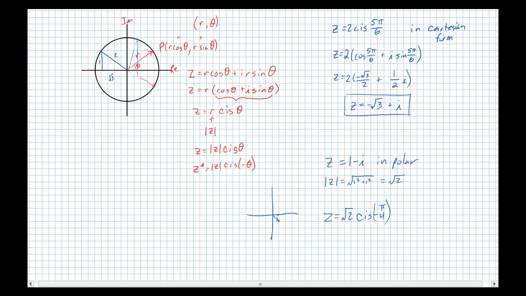Now, the other thing I want to mention is that you can also write a vector in the Euler setup, which is r e to the i theta. We won't do a whole lot with this, but sometimes it'll be helpful, and you'll see some examples in the book where it'll be useful, but we're not going to go into it too much right now. Just know that this is also an okay format for polar coordinates, with r and then e to the i theta as the exponent. Like I say, in the textbook you'll see some examples of when that could be useful.